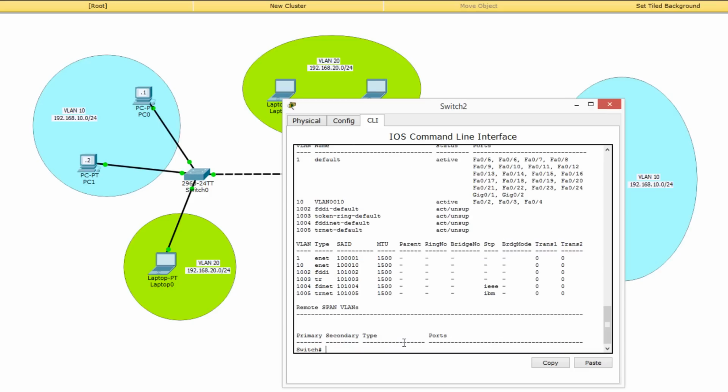I mean, this is a simulator. At the end of the day, a simulator is a simulator. There are so many bugs that are definitely going to be part of a simulator, and that's why I like working on real devices. If you have an opportunity to access real devices for your Cisco practice, I would suggest you work on real devices because it's really going to help you. The next best thing, if not real devices, would be GNS3, because that's an emulator.